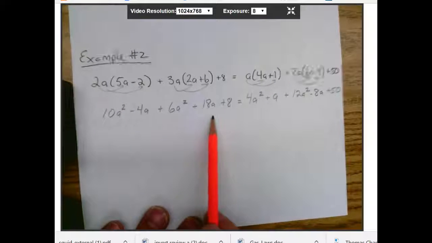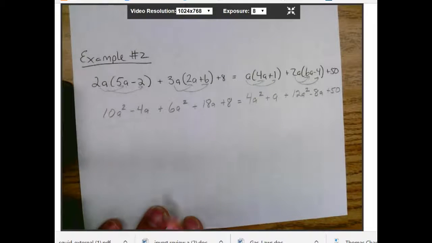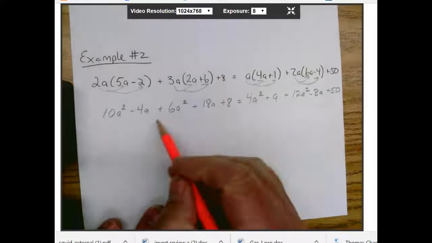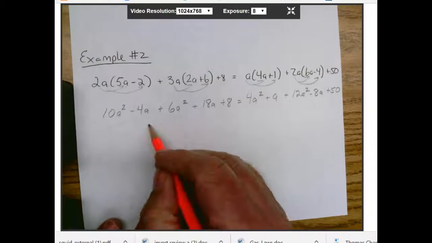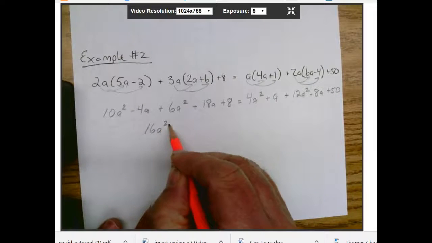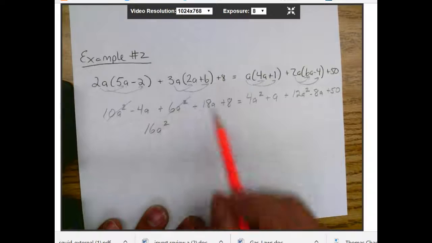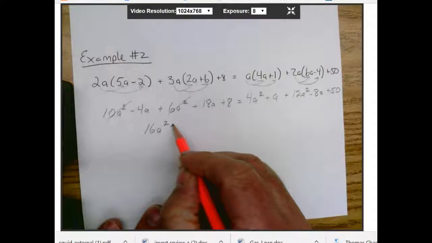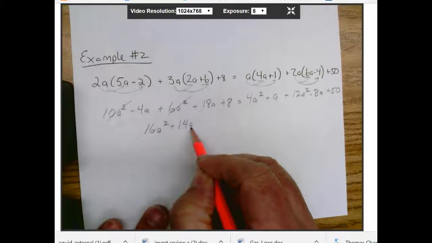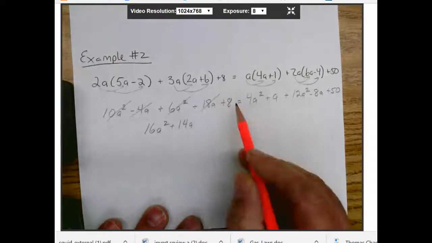And then we have this little equal separating it. So let's collect like terms on both sides and then go to the next step. So we've got 10a squared. We've got 6a squared. So that's going to give us 16a squared. So we're going to have 16a squared. Sometimes I like to cross them out so I know that I got them. And then we have 18a and negative 4a. So that's going to give us plus 14a. Got those. And then we're going to have plus 8.